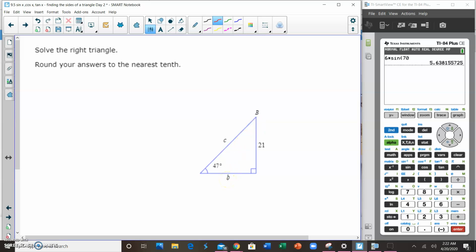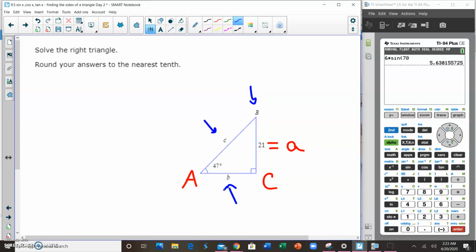This is side B. So the angles are uppercase letters and the sides are lowercase letters, always in any math book you're going to look at. So this is actually little c. So this over here is going to be capital C. Now we don't need to find capital C because it's marked 90 degrees. And that's 47 degrees, but this would be capital A, and this here would be little a. All right, so what do we have to find? We have to find angle B, side C, and side B.